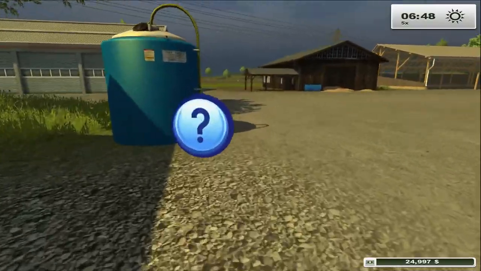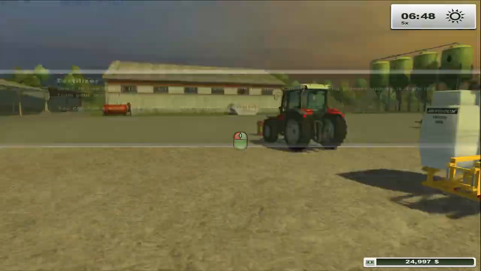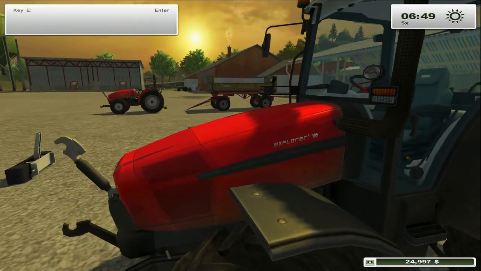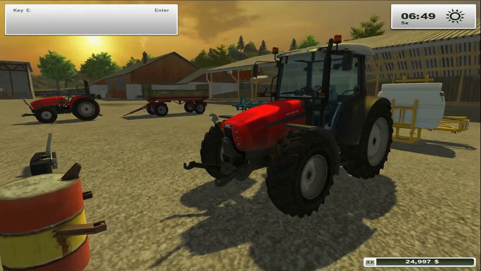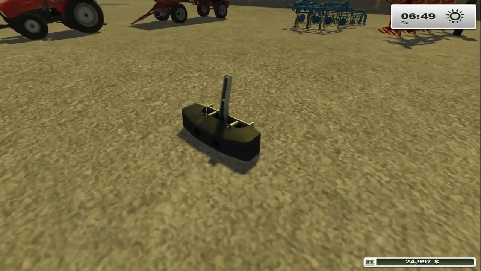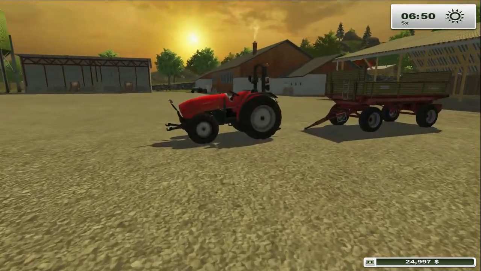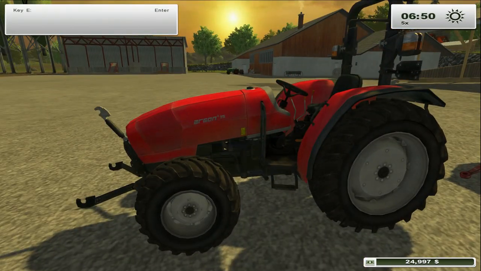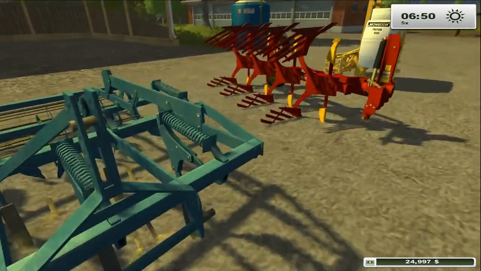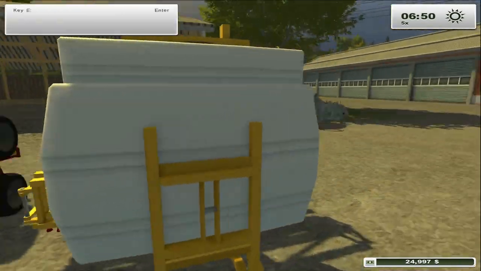Almost there. Boom. Okay. We've cleared them down nicely. So this is our starting equipment. We have an Explorer 105 with cab. We have a front weight of an oil drum and a normal front weight. We've got another Argon 75 little tractor here with our tipper trailer, basic cultivator, basic plow, and basic sprayer.